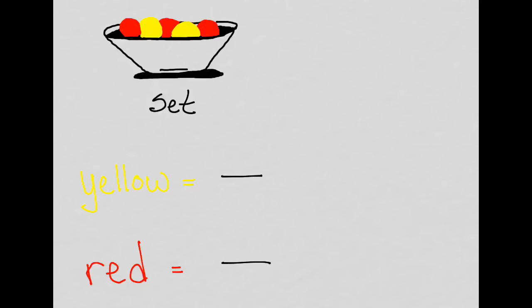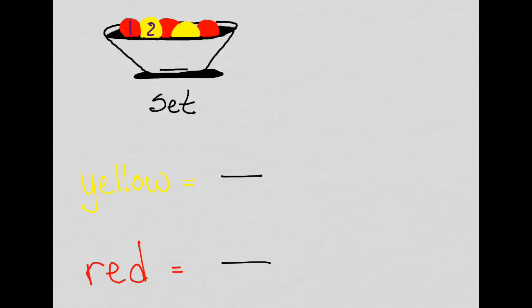And what we're going to do is write a fraction for how many yellows there are and how many reds there are out of the whole group. Okay, so the first thing we need to do is figure out, are we going to choose how many yellows or how many reds first? Well, since yellow's first, let's do that. When we write a fraction, we need to figure out how many total pieces there are first before we can tell how many out of those pieces are yellow. Okay, so we're going to go ahead and count those right now.